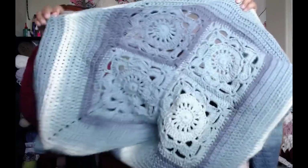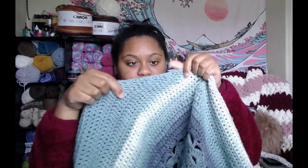I'm really obsessed with willow squares, and it has these willow squares. And then this is also the piece that I learned how to do decreasing and increasing with, that part right here. And I also learned how to crochet in the round for a sleeve. So I know it's one of those things where I learned a lot with this project.